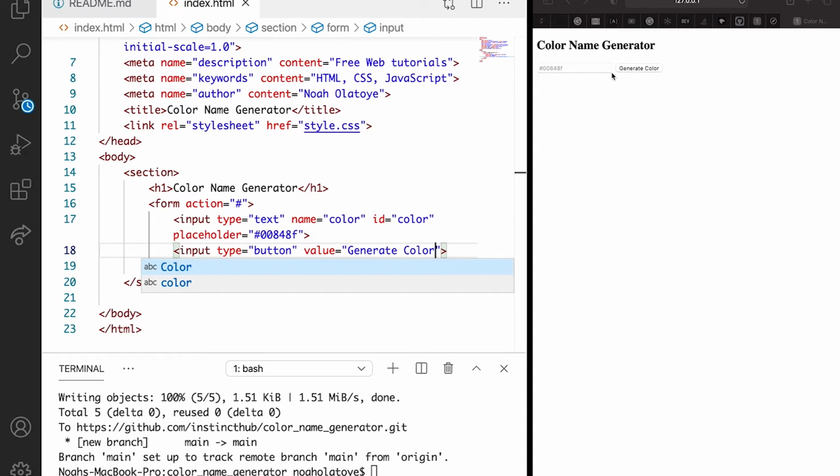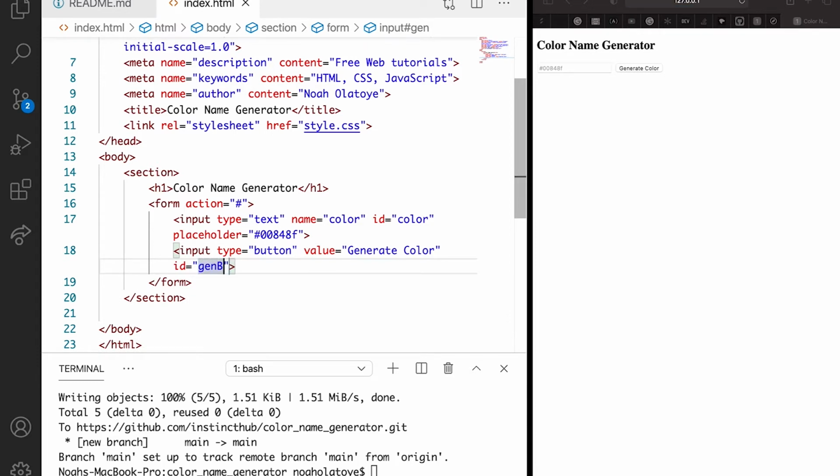Okay, you can see it's updating live based on the Live Server that we're using. Then we need an ID for it as well. The ID can be gen btn.